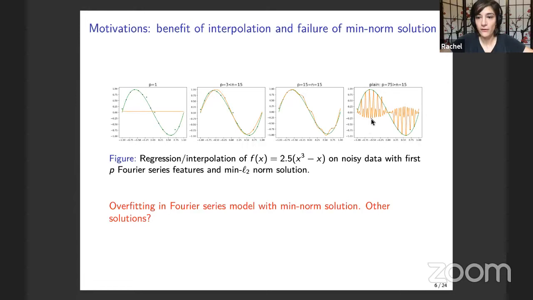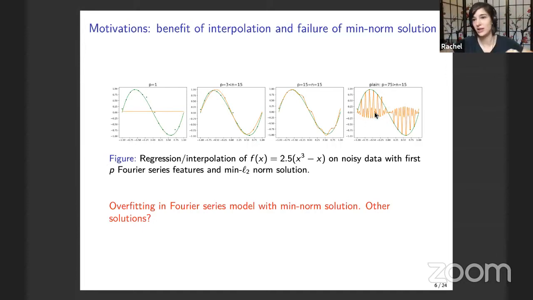And here we solve for the function whose Fourier series is of degree 75, where the Fourier series coefficients have minimal L2 norm. So among all of the possible Fourier series which interpolate the data exactly, this one has Fourier series coefficients of minimal L2 norm. This is terribly overfitting. You do not want to interpolate data with a function that looks like this. What's happening? The minimal L2 norm parametric solution is just dying to, once it fits a data point, go back down to the origin. See, that's what's happening here.